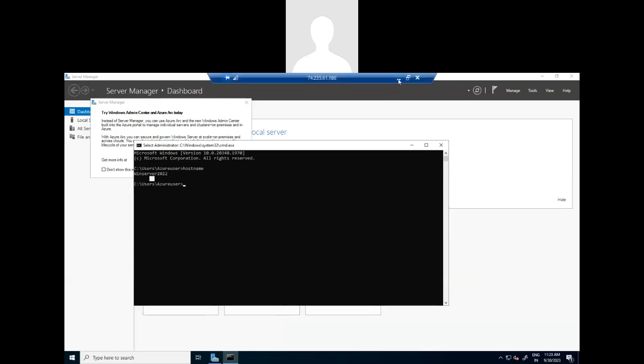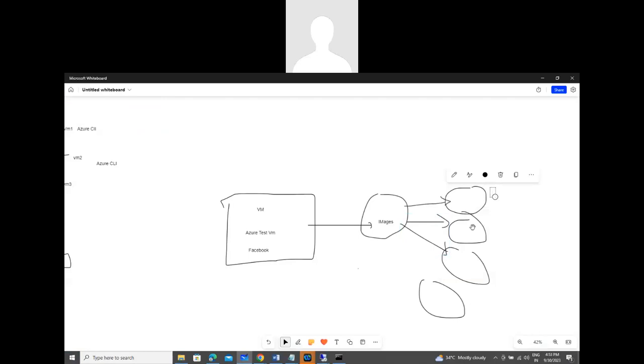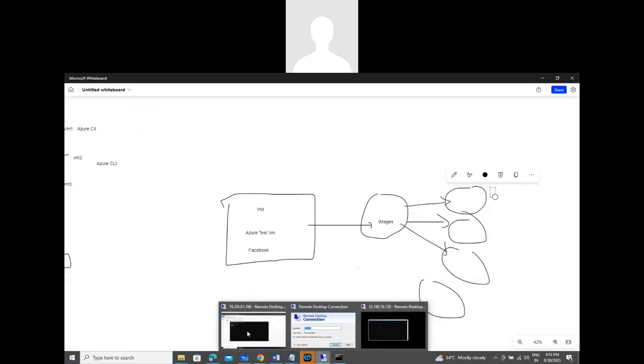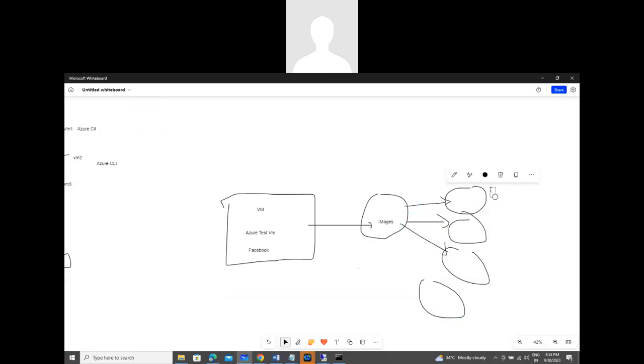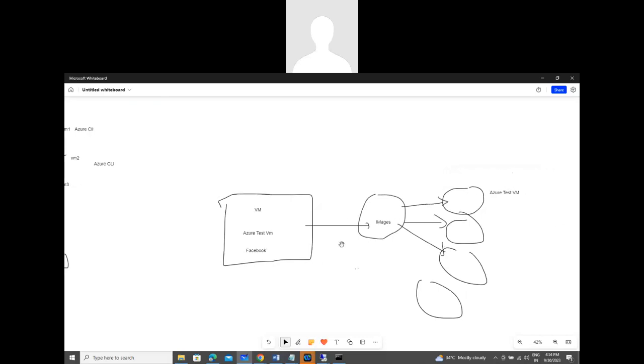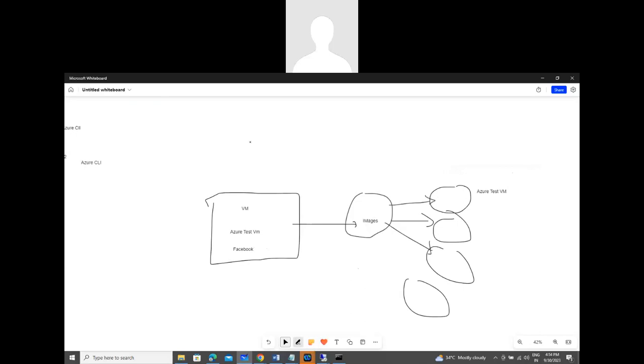If you go with this image way, the machine will deploy successfully after deployment. There is no interruption in that. But after you deploy the machine, when you take RDP and check the virtual machine name inside, the machine name will still be the same, Azure test machine, because the image was converted from this source virtual machine. Got it? If you deploy 10 machines also, the same VM name will be used.